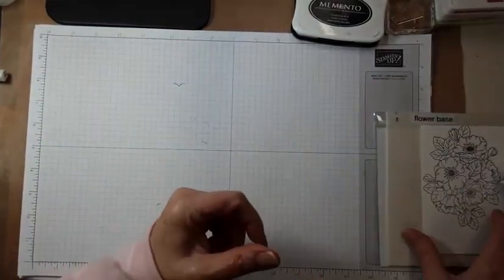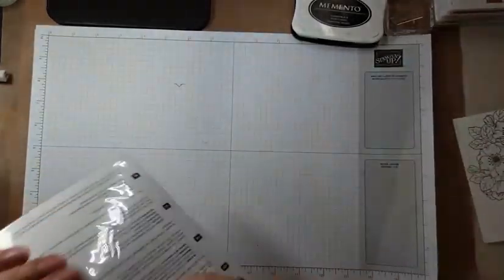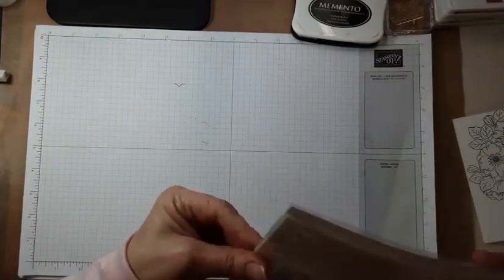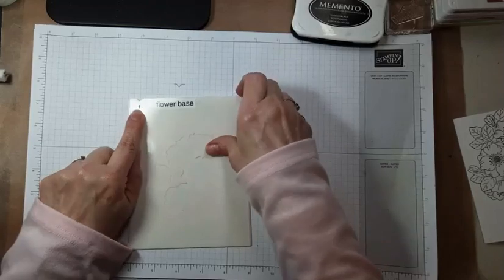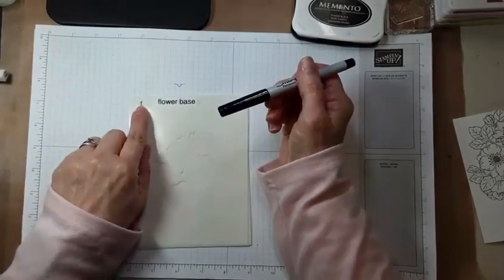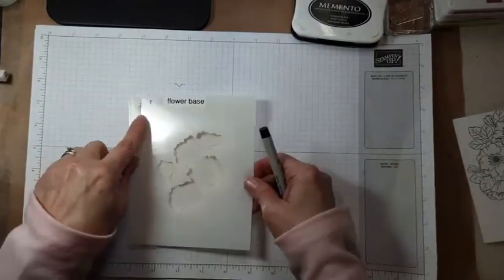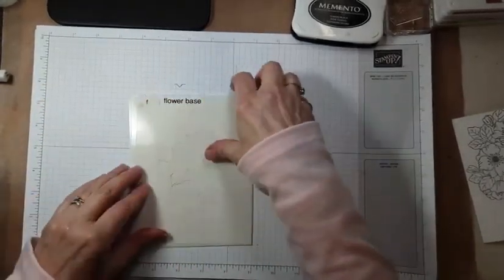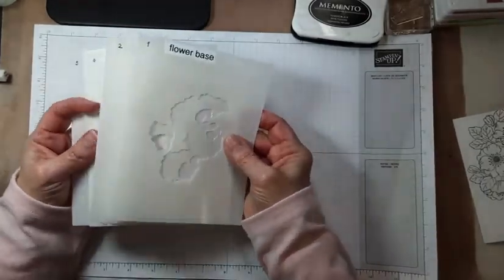All right. So how do the masks work? Well, let me show you. The masks come, now they don't come exactly like this. I've made a few small modifications. Okay, just so you know, I've made a few modifications. The first modification I did was I took my ultra fine point Sharpie, and I just went over the numbers because they're hard to see. They go down in. So anyway, I made the numbers a little more clear.